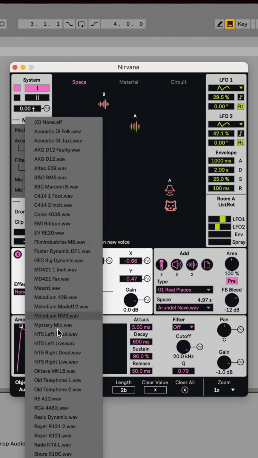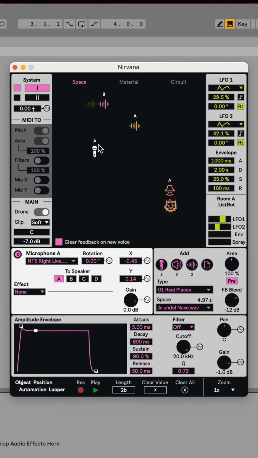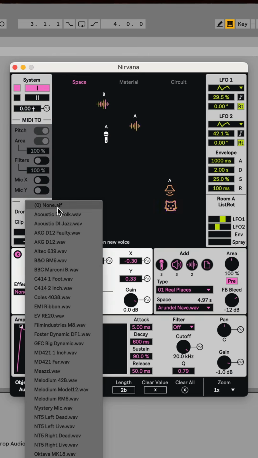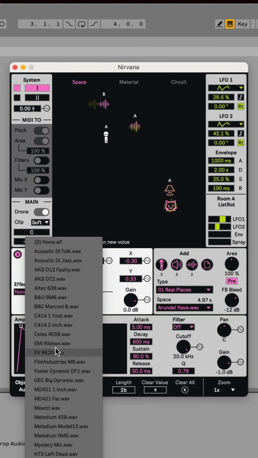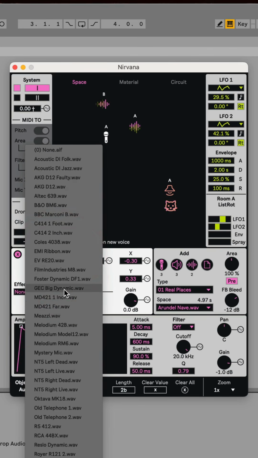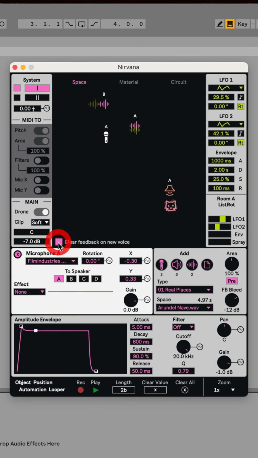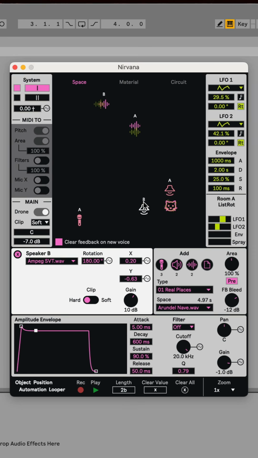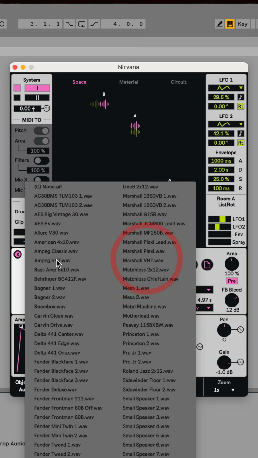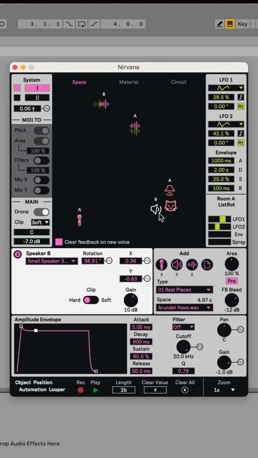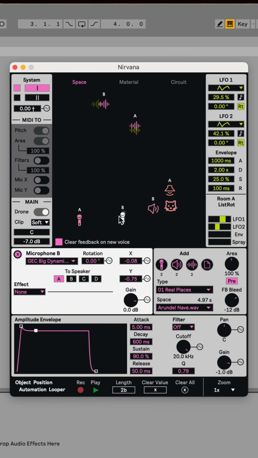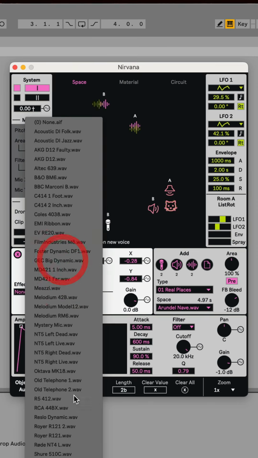And I can change the mic model so we hear them different. And yeah, we could even have another speaker with a different modeling and a whole different mic sound.